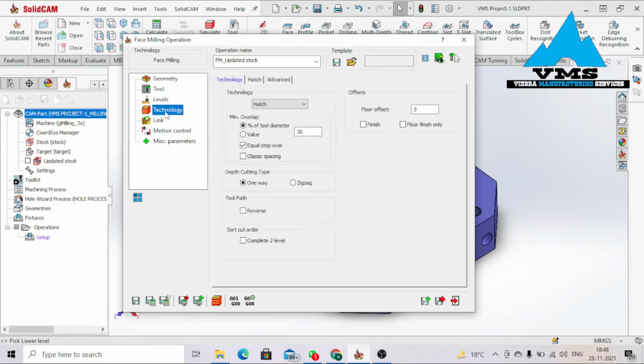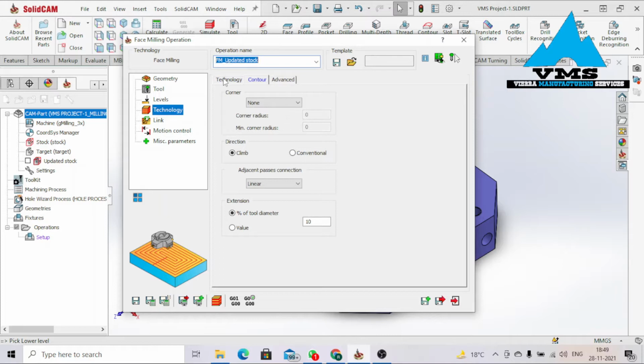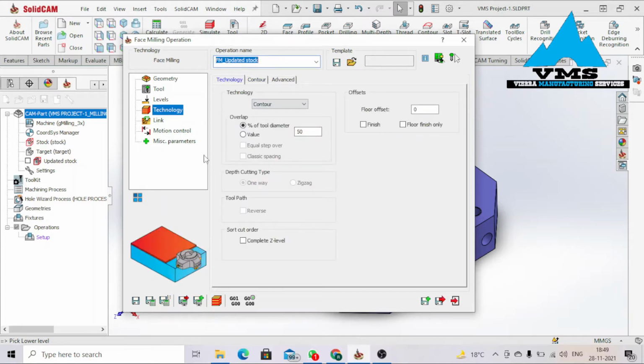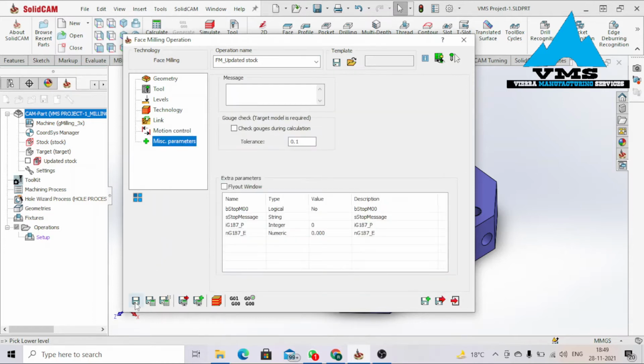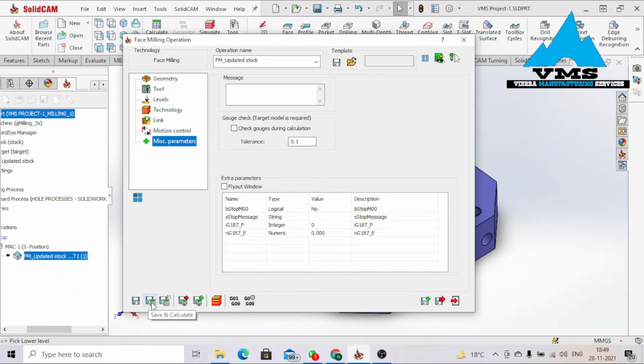So we have technology. I'm going to be using, let's use quantum. Let me show you guys something. Quantum first. Okay, link or find. So we have save. I can save. This second one is save and calculate. It means save and simulate the operation. This one is save and calculate with related operation. It means if you do one or two operations, then you have to use save and calculate with related. So we have save and calculate, save, parallel, calculate, and quick.